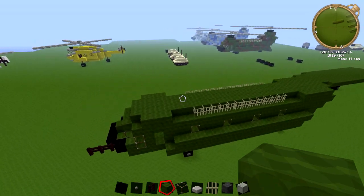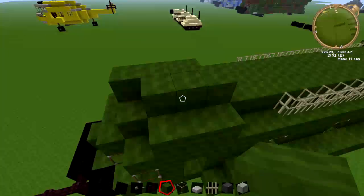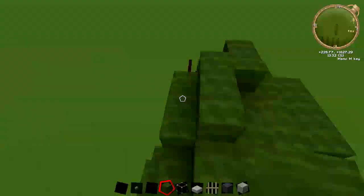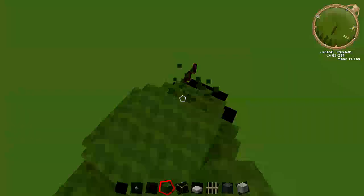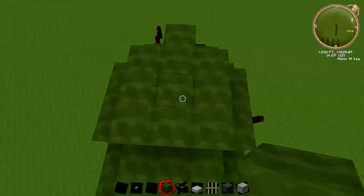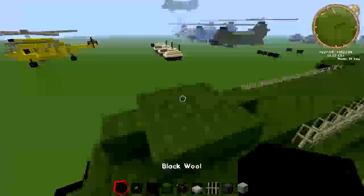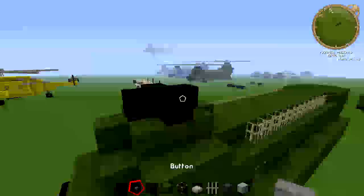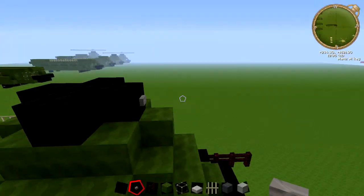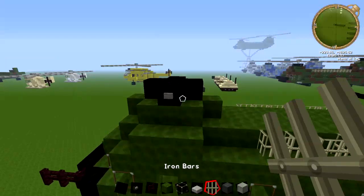Okay, so we'll build the first rotor. So just come in here. All you're doing is basically creating a 3x3 square with 2 bits on it, and that's it. And then on top of that, you're going to get your black wall out, and you're just going to make a cross. Now what I did is I put buttons on each of these edges, just to finish it out.